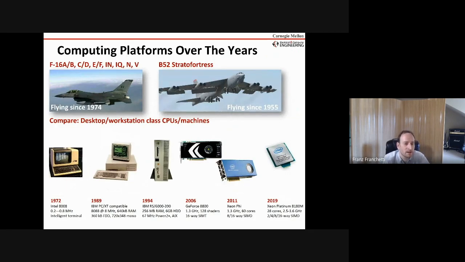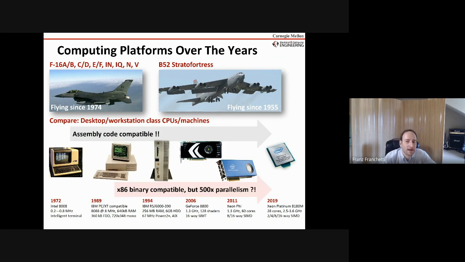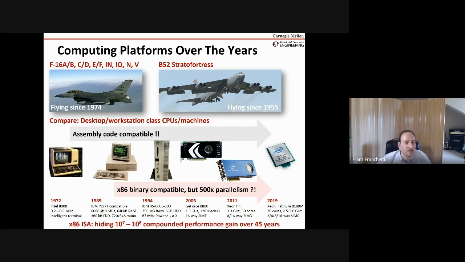I do a lot of work with DARPA, so here's my obligatory airplanes slide. The F-16 has been flying as long as I've been around; the B-52 since my dad was a child — the same airframe, just the electronics redone every time. Compare that to computer systems: the Intel 8080 made its debut in 1972, and we're still assembly-compatible on Intel platforms. Since 1989 we've had binary compatibility. We have 40-plus years of binary compatibility, yet now we have 500x parallelism — a shout-out to computer engineers who hid that under an ISA.